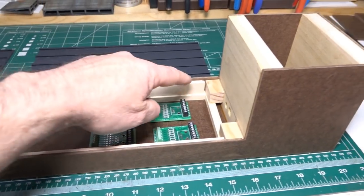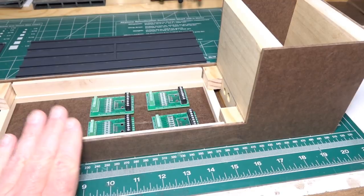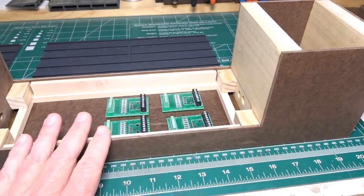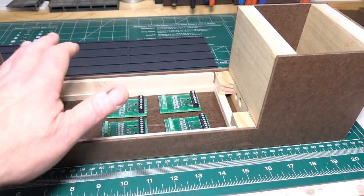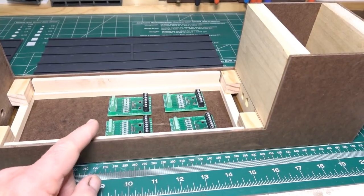I'm going to screw it in with probably some number 4 screws. So if I ever need to, because the viaduct won't be glued to the layout, it'll just be sitting there, I could carefully lift it up, bring it back over here, take the screws out, pop this little hatch off, and I'll show you that, and then do what I had to do.